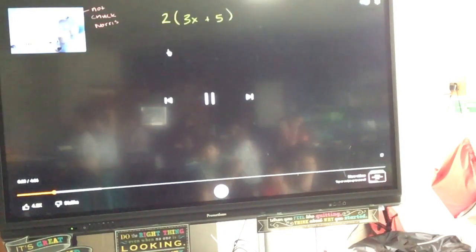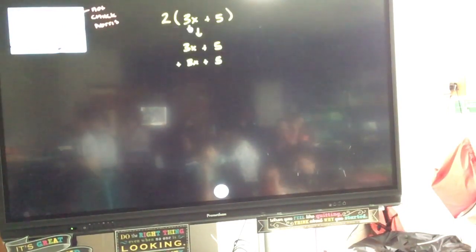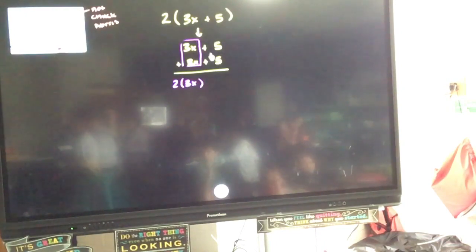Plus 5. Well, this literally means 2 3x plus 5s. So this is the exact same thing as, so this is 1 3x plus 5. And then to that, I'm going to add another 3x plus 5. This is literally what 2 times 3x plus 5 means. Well, this is the same thing as, if we just look at it right over here, we have now 2 3x's. So we could write it as 2 times 3x, plus we have 2 5s, so plus 2 times 5.